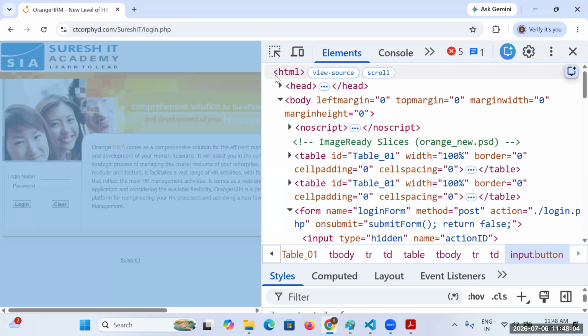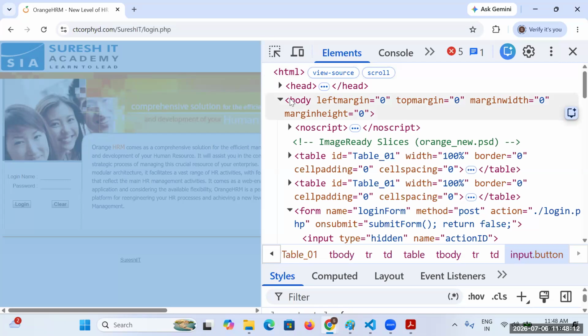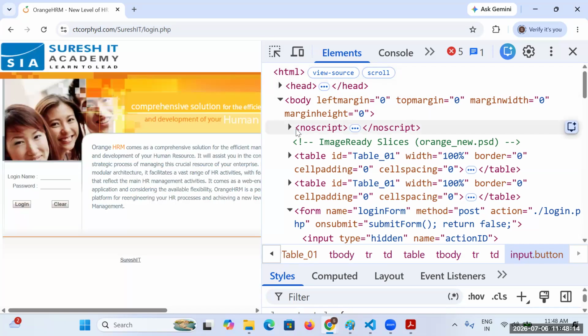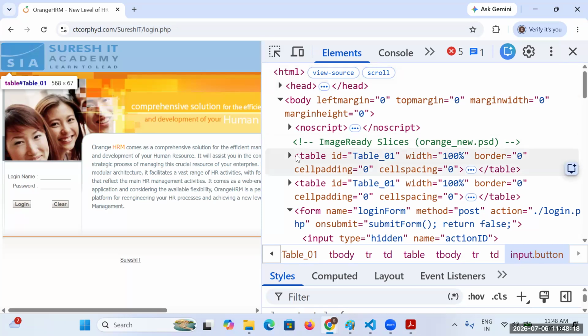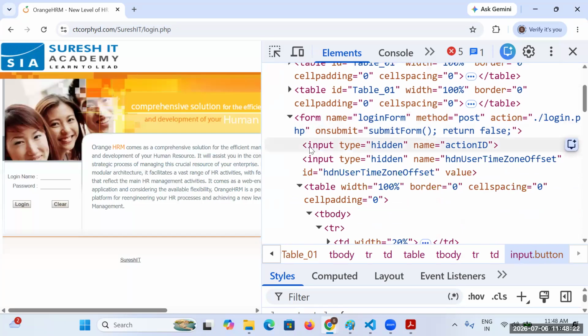Now, here, HTML is one tag name, head is one more tag name, body is one more tag name, noscript is one more tag name, table is another tag name, form is one more tag name, input is one more tag name.